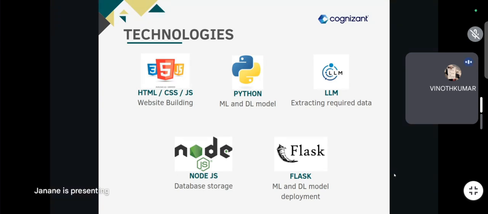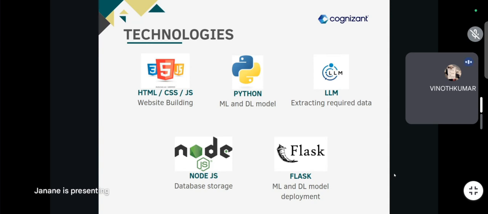Then LLM, which is used for extracting required data. It can be used to extract and process unstructured data from various sources such as claim descriptions, customer emails, or social media. In this, key information is extracted from large textual data sets to identify potential indicators of fraud.